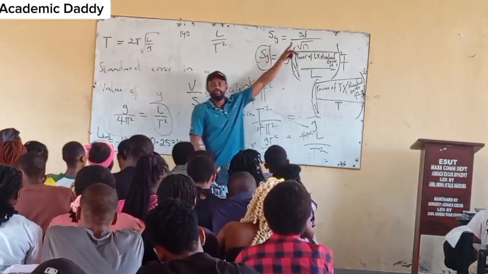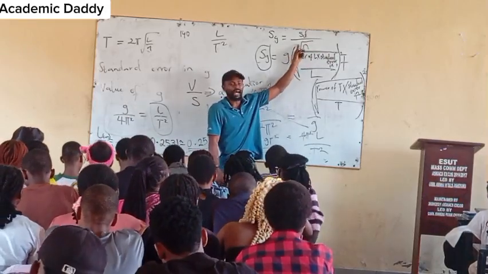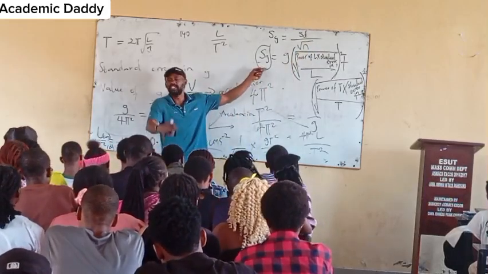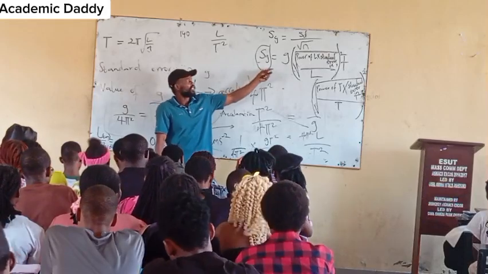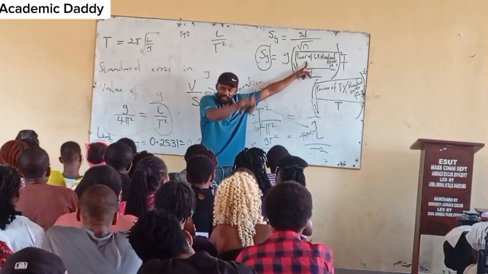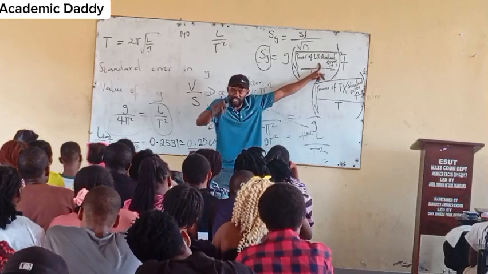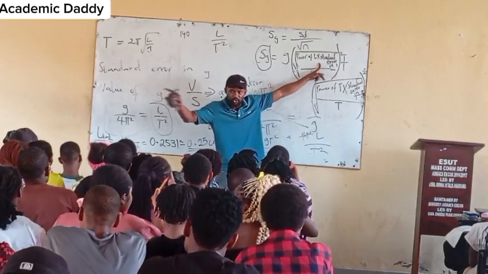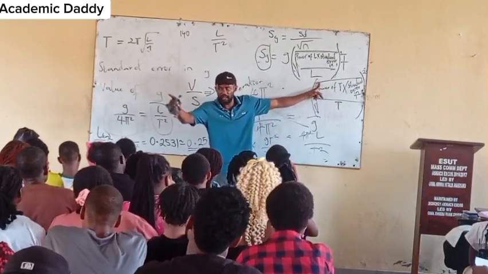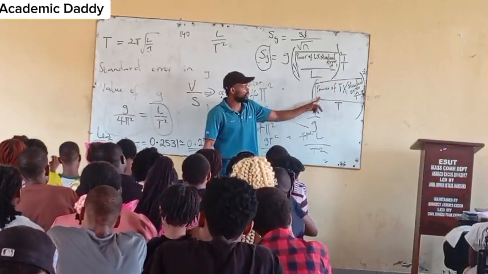Standard error is simply mean deviation, and I'll show you how to get the deviation, all over the square root of the number of observations. But when you're talking about standard error in G, in gravity, it will be gravity multiplied by the power your length has, and the other has 1 at this power, times the standard error. And the standard error we're using is the one that gives us, because it's 2 decimal places, 0.01. Then all over the length, if I'm using 140, another person can be using 120, but I'm using the highest value, which is 140, then plus the second for time, power of t.